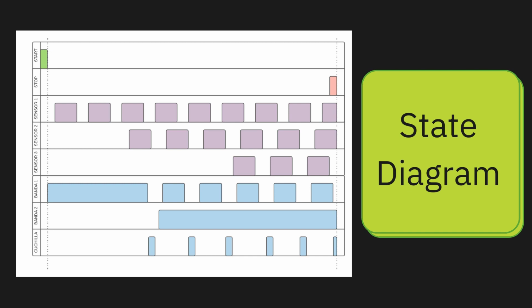The 3 inputs are the first sensor that receives the box, the second sensor that is right before the blade, and the third sensor that is just at the end of the second conveyor belt. The first output will be the first conveyor belt, the second output the second conveyor belt, and the last one will be the blade that stops the boxes. With this, we develop the ladder logic.